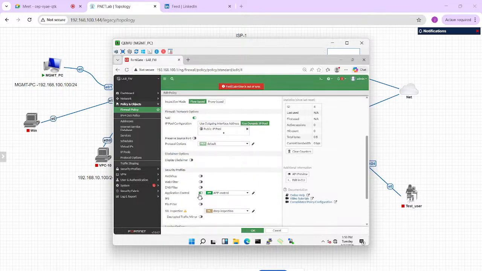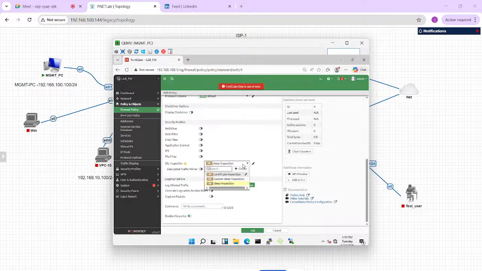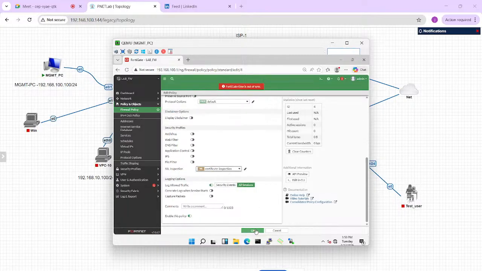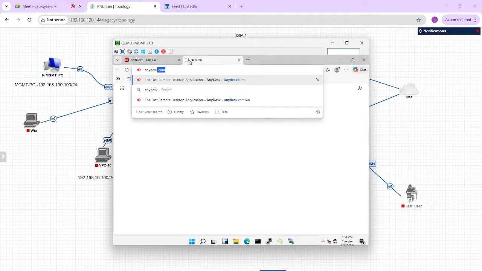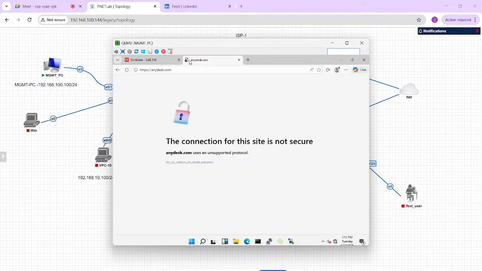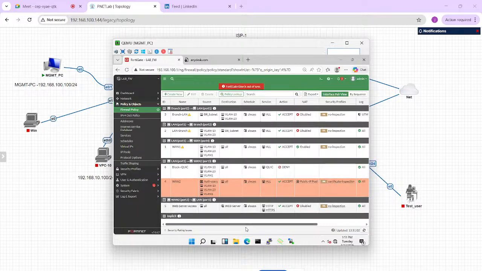For now, let me remove this. I'll say only certificate inspection for now. First, let me download any disk application. Okay, done.